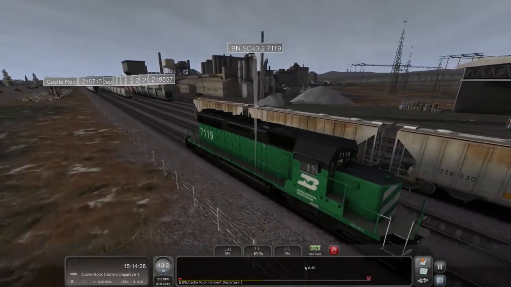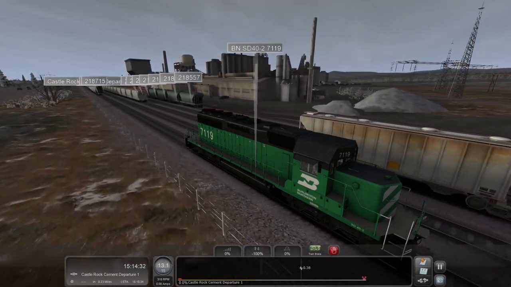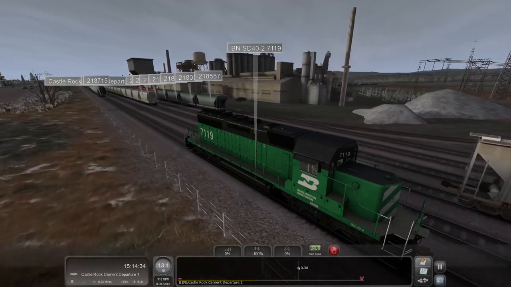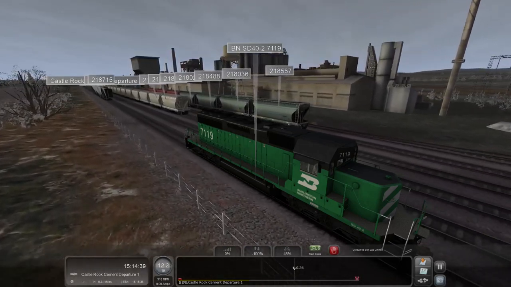Once we get back there and get those connected, we can grab the set in the middle, put them in front, and drag them all up to the correct siding. Once they're in the correct siding, we're good to go. We just have to connect the other cars and we're finished.